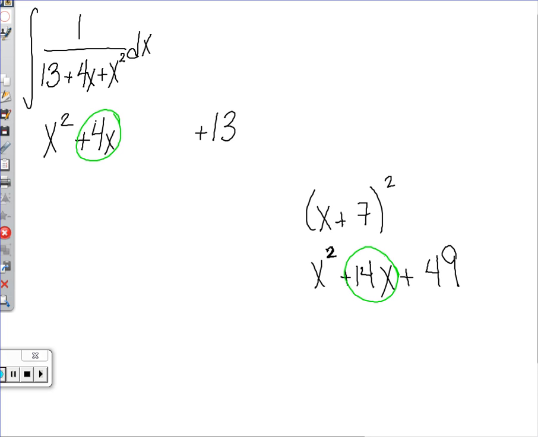So what we need to do is figure out what goes here. Okay. So this guy, if it were in here, we'd cut it in half, and we would square it. So if I cut it in half, I would get positive 2. Square it would be 4. It doesn't always work out to be exactly the same. It just happens to in this case. Okay. So I cut it in half, square it, and I get plus 4.